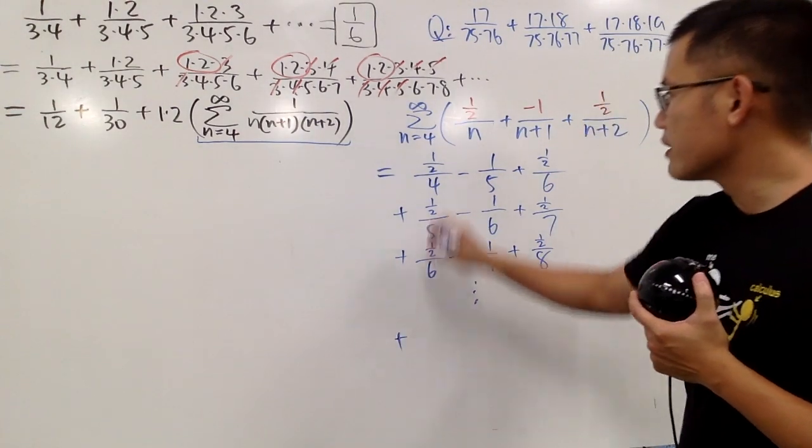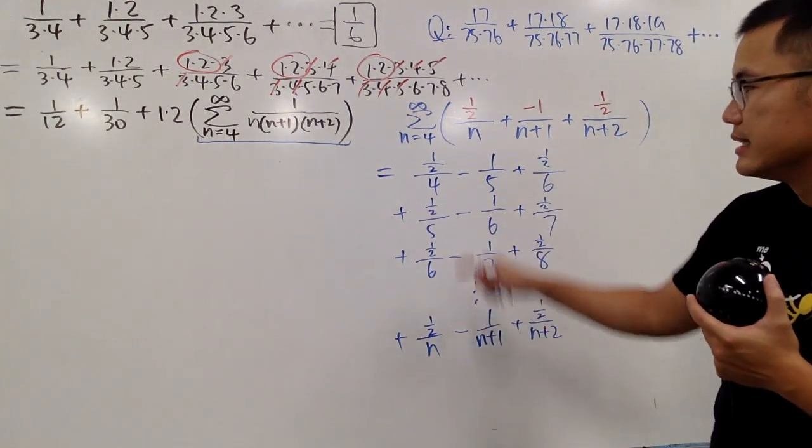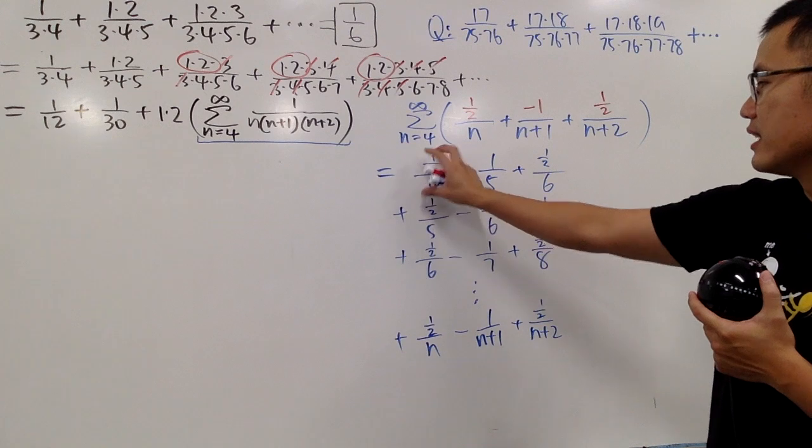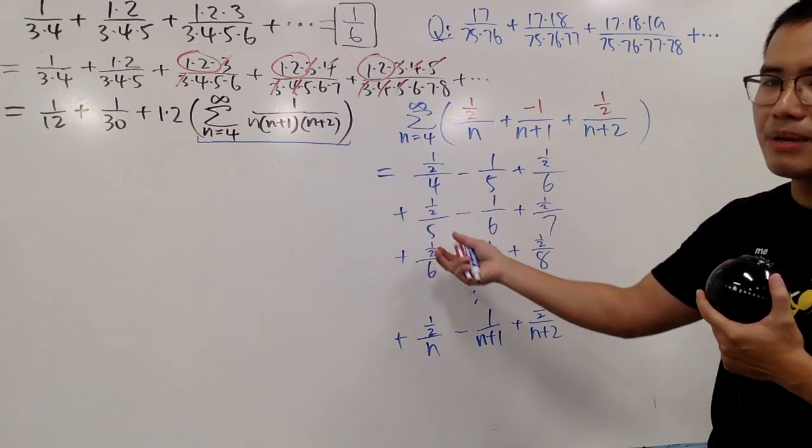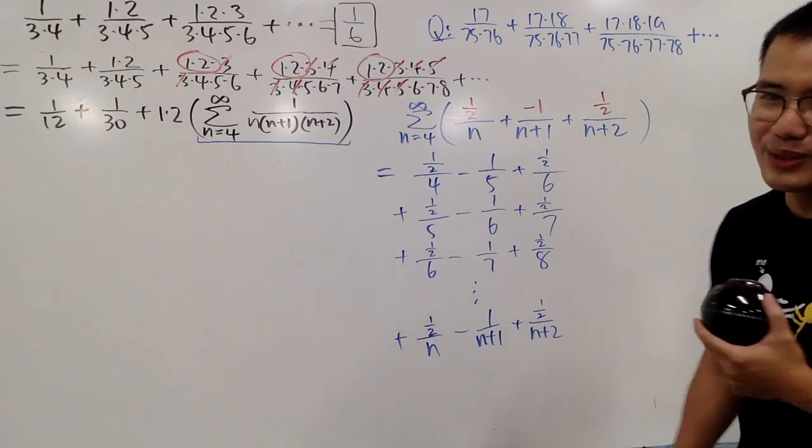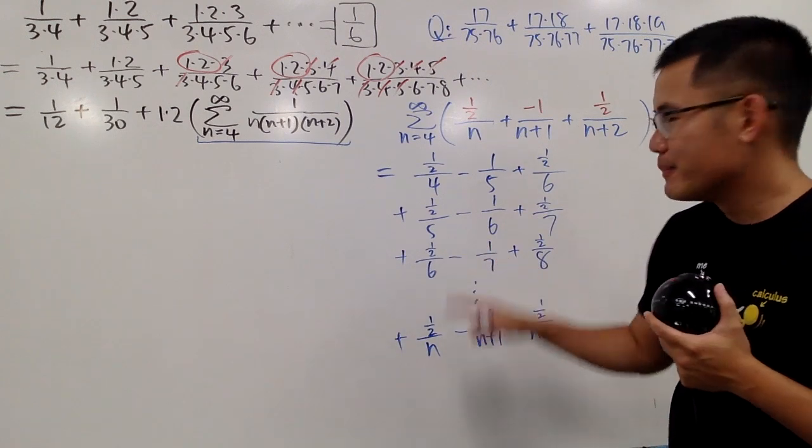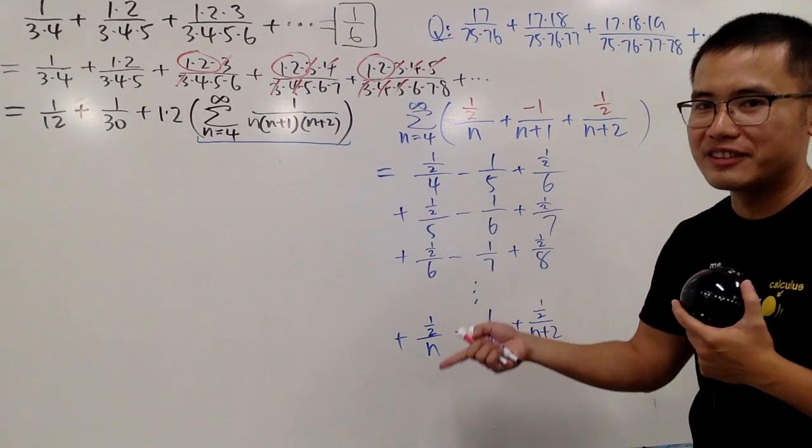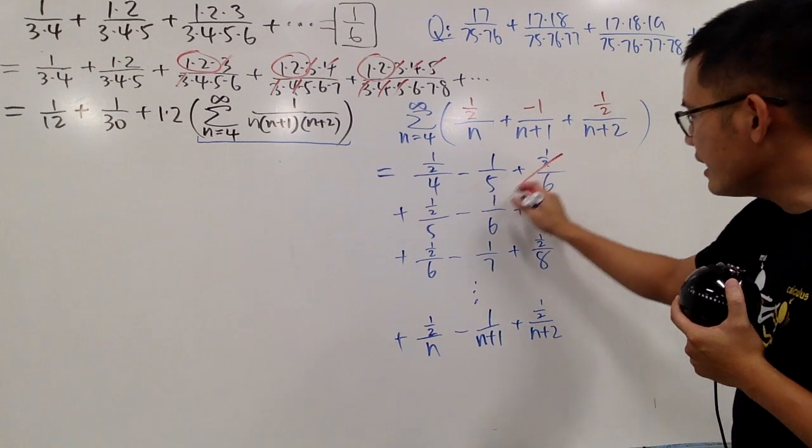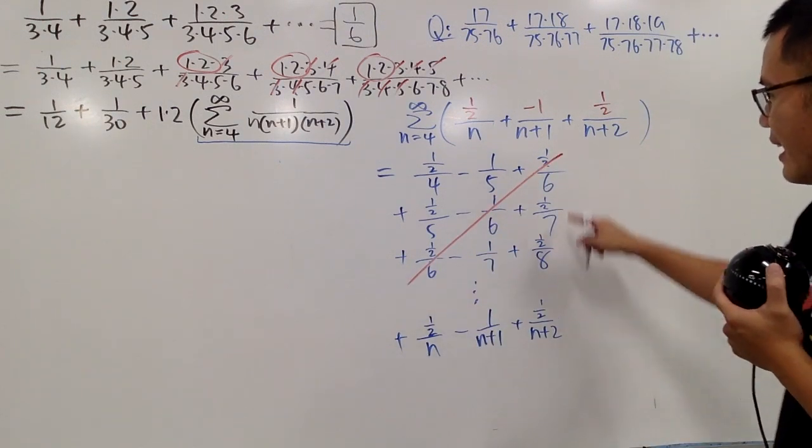And of course, we should also write down the nth term. Well, well, you see that one over two over four, there's nothing we can do, and this and that we can combine, yeah? But check out this diagonal. I almost wanted to say diameter. Anyway, you see one half plus one half is one. Minus one is zero, and everybody has the same denominator. They can be cancelled out diagonally. Very nice, huh?